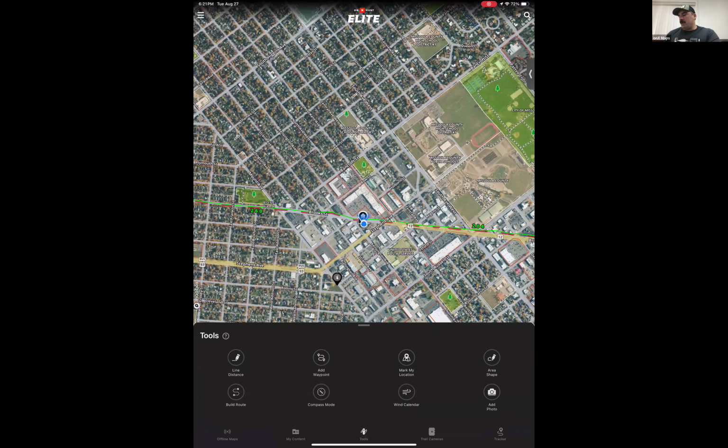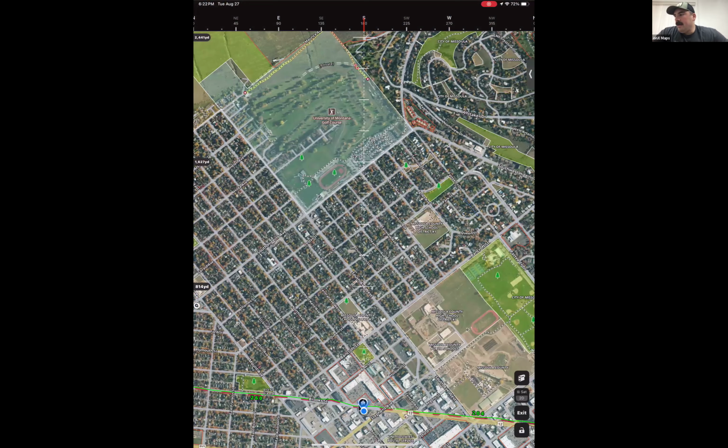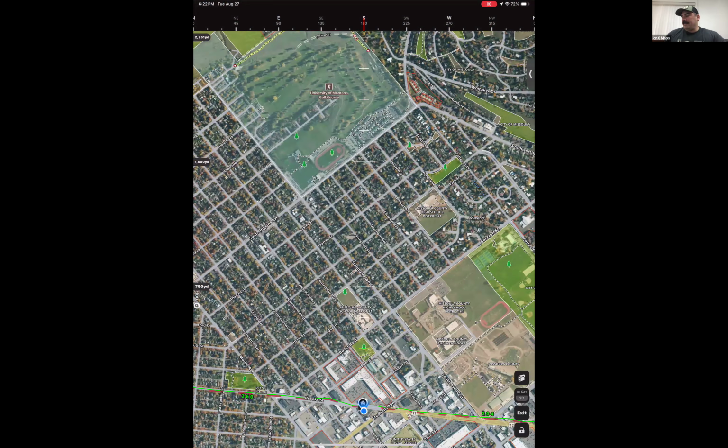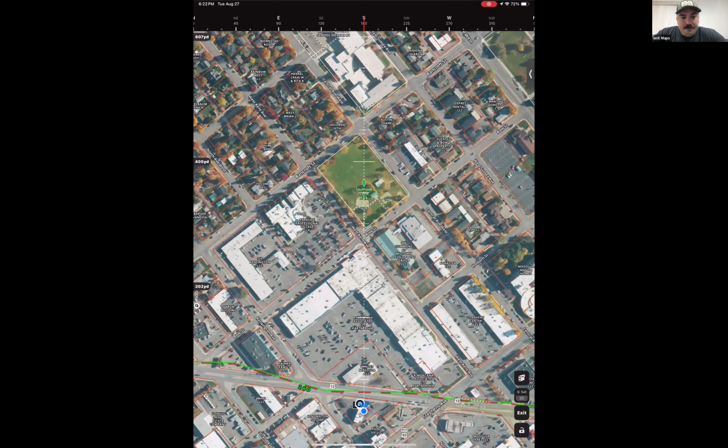To get into compass mode, what I do most of the time is I go back into my tools, and along the bottom of the screen in the lower left-hand corner, I'm tapping compass mode. Now this keeps that blue sight cone on my dot, but you see that my dot has been moved to the bottom of the screen, and I have this kind of gridded line emanating from the blue dot. This is our new compass mode. It's relatively new. We came out with it about this time last year, I think.